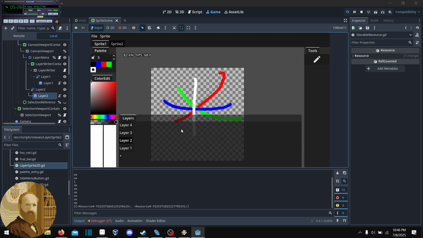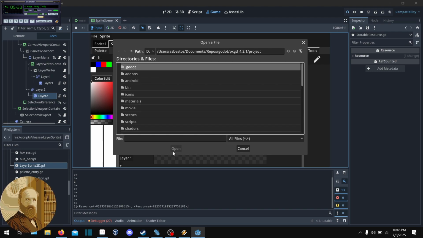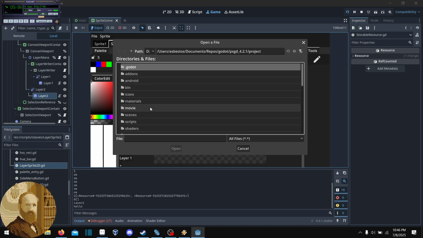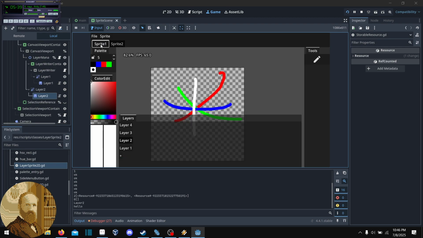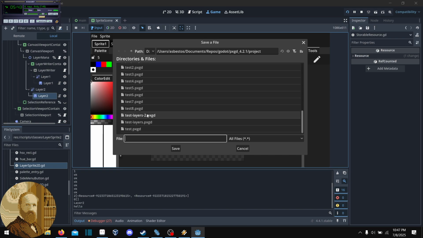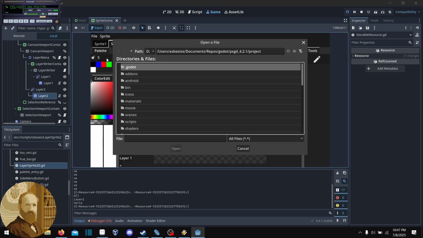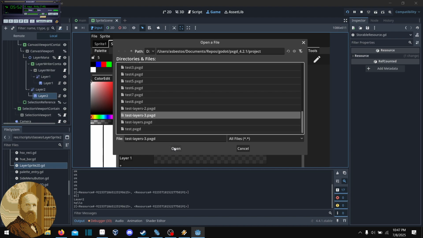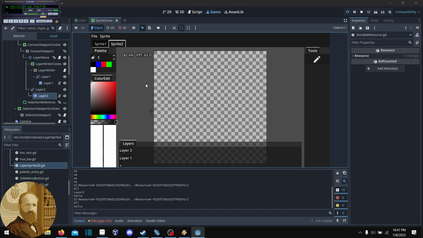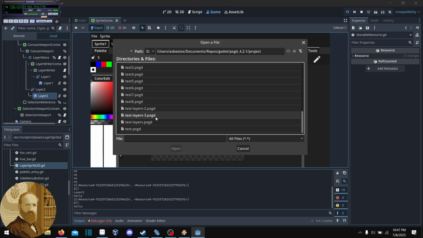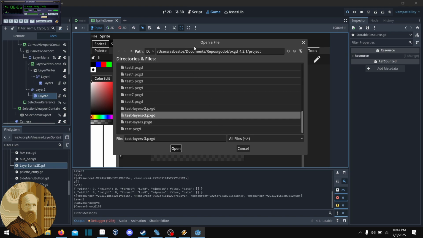Not sure why it would work like that, but then not load correctly. Well, that's fascinating.